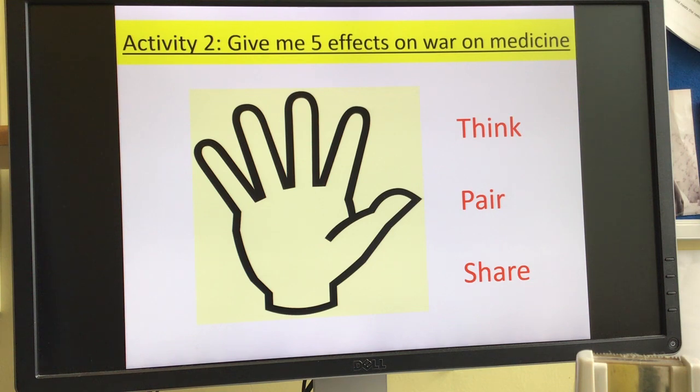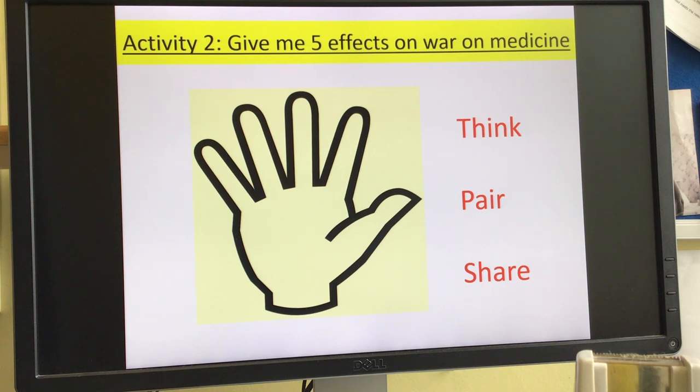Okay, once you've done that, you probably will be thinking, okay, 5 effects of war on medicine. It's going to speed up medical development. There are going to be more experiments, different types of wounds to look into. Medicine in terms of pain relief will develop even further. Medicine and the impact of technology will be developed even further. They'll be able to look at different wounds during wars and test different things like plastic surgery and x-rays during wars. So war generally speeds up medical progression, and they can experiment more and learn more.